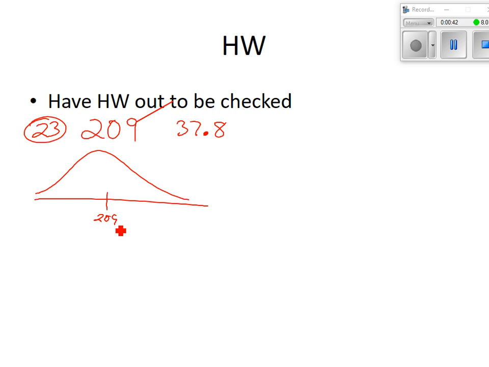If you don't really need the graph, it's just to visualize it a little better. You can round this a little bit. I would maybe make it 38 so I can add it a little easier. We're going 38 plus that is 247. 38 plus that is 285. 38 plus that is 223, I think.